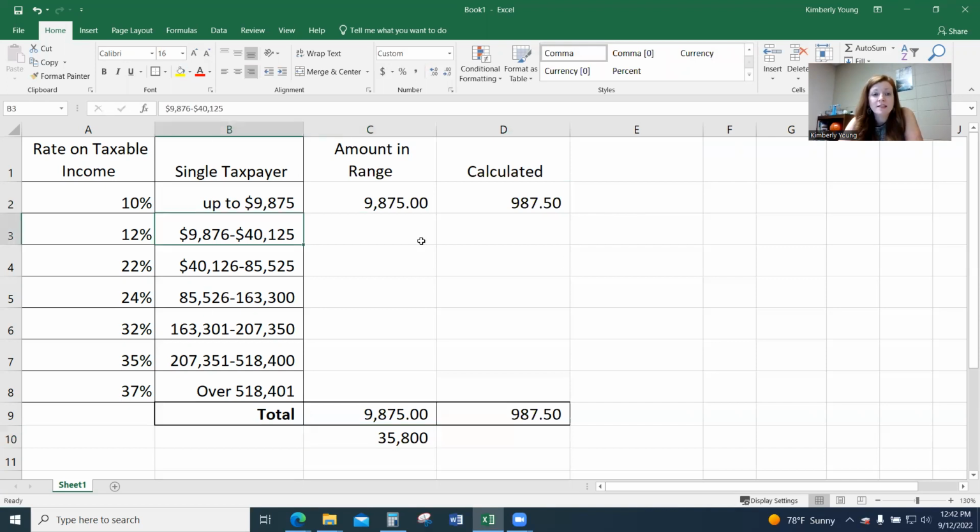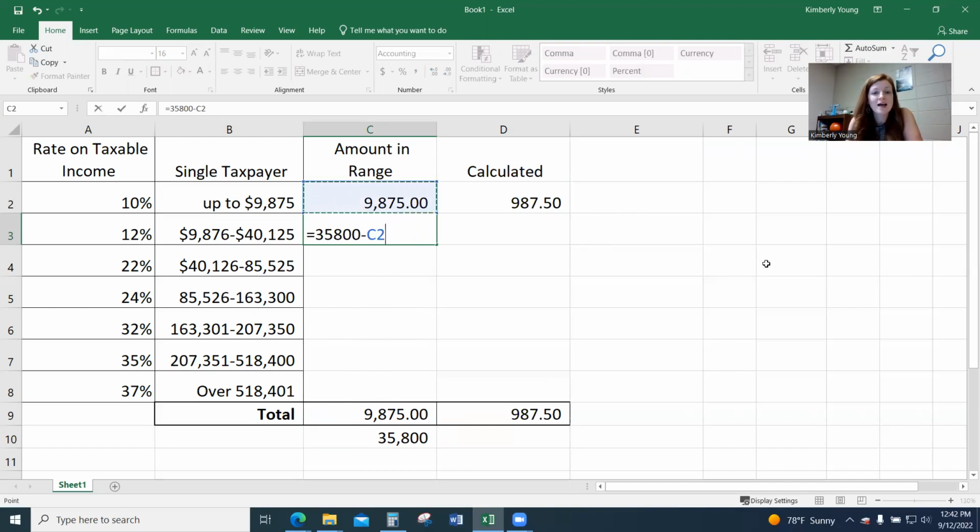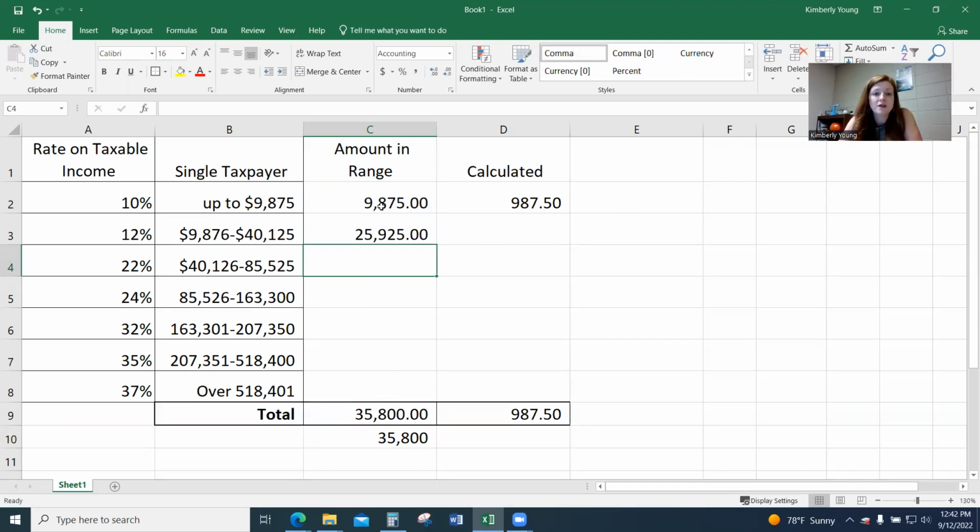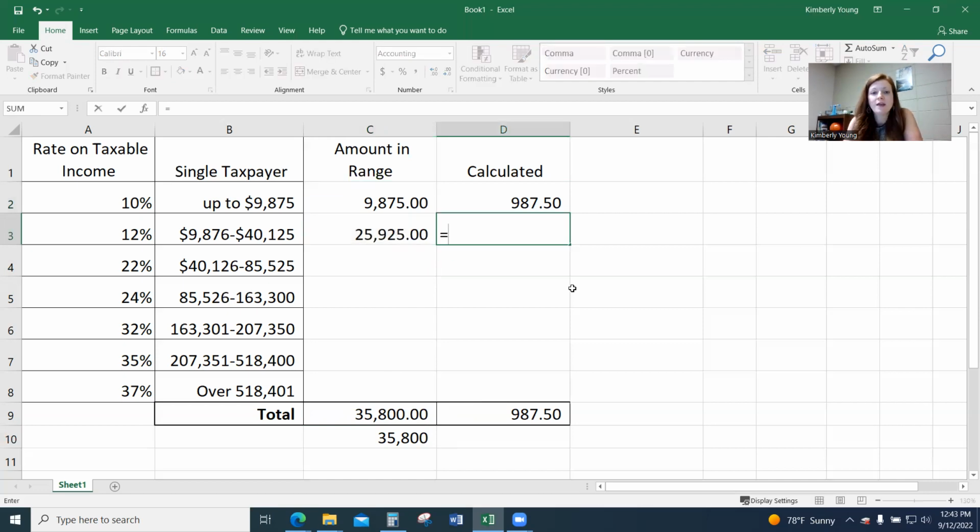Now I'm gonna go to the next column. Is this one the highest that I'm gonna go to? Yes, because look, the top of this one is $40,125. I make less than that. So I'm going to take my $35,800. That's the total amount of taxable income minus this $9,875 because I've already calculated taxes on that. And if you want to use this Excel spreadsheet, one that looks like this, at this point, you should have the total of your taxable income. So see, it matches. Now I'm going to take this portion and I'm going to multiply that by the 12%. Then these two together equal the total tax liability for this $35,800 for a single individual.